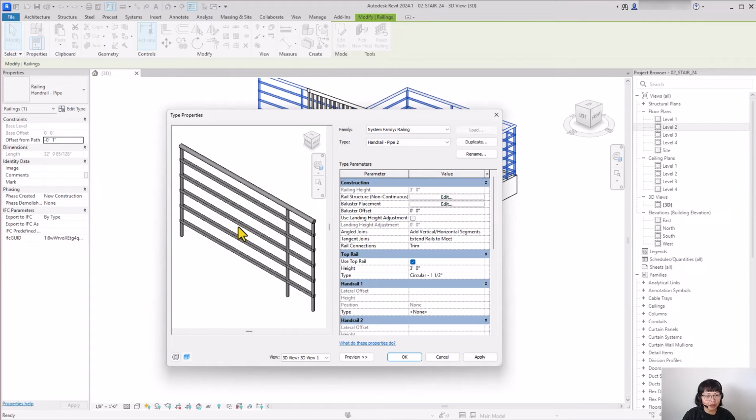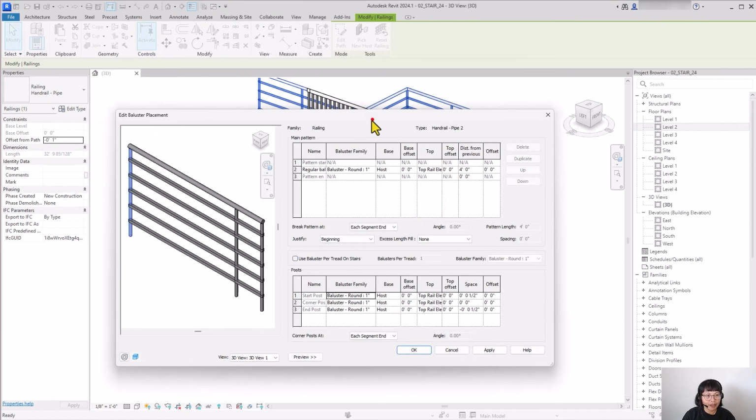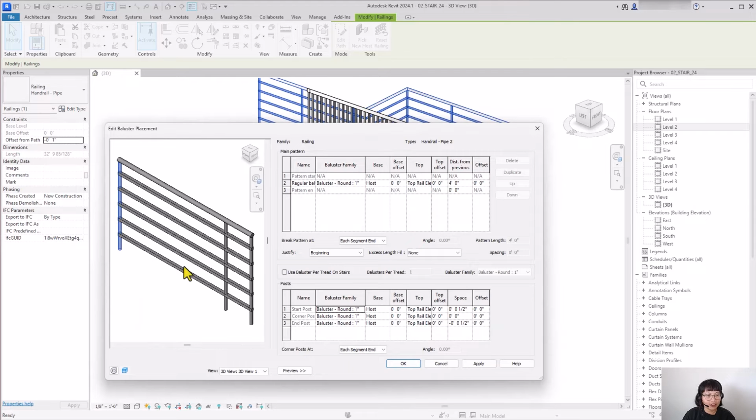The next part that we need to understand is the baluster. So if we could hit it, balusters are essentially the vertical posts in your railing. On the top part here, you can change the main pattern of the baluster. Right now, you can just have a name, what type of family you have. Right now, we have around 1 inch.